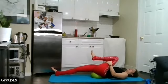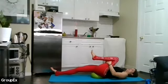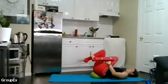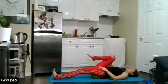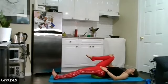And I want you to tuck your tail. So really feel your pelvis pushing up to the ceiling and push down with your right leg. Good, release it. Bring that right leg in, we'll put the left foot down, slide it out as far as you can go. I want it to stay connected to the floor, right? Again, tuck your tail, squeeze your bum cheek. Push the left foot down into the ground.